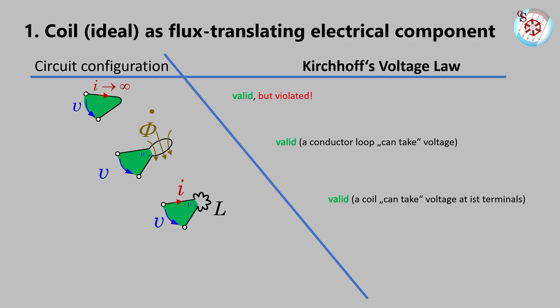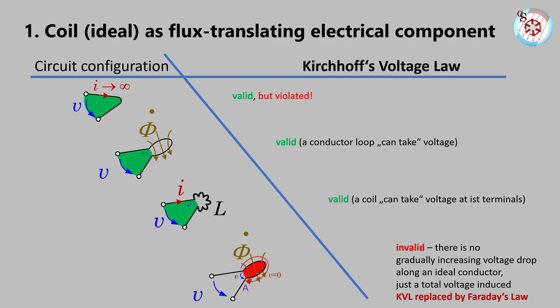So all is fine for KVL within the green area, but we will not look into the inductor since I have not colored this area as valid for KVL. Now the sad truth: inside the loop, which is indicated in red, KVL is not valid. Why? Because voltage within a closed loop does not add up to zero.